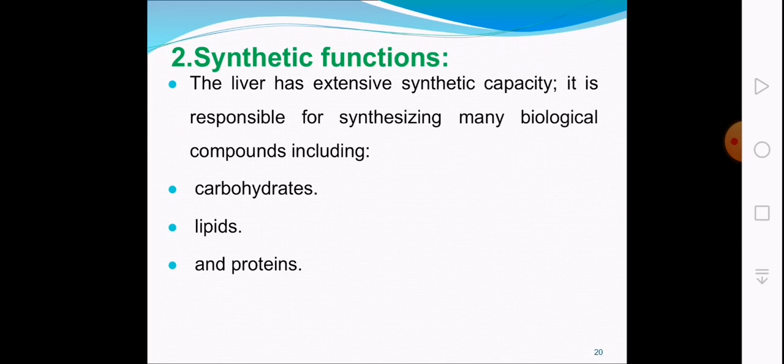The second function of the liver is the synthetic functions. The liver has extensive synthetic capacity. It is responsible for synthesizing many biochemical compounds including carbohydrates, lipids, proteins and other substances. يعني المقدرة التصنيعية للليفر كبيرة جدا جدا، ممكن نصنع عليه مجموعة من السبستانس. على سبيل المثال للحصر عندنا الكربوهيدرات، عندنا الليبيدز والبروتينز. البروتينز من اللي عندنا الالبومينز بالاضافة للكلوتين فاكتورز، يعني حتى الكلوتين فاكتورز بتتصنع exclusively by the liver.